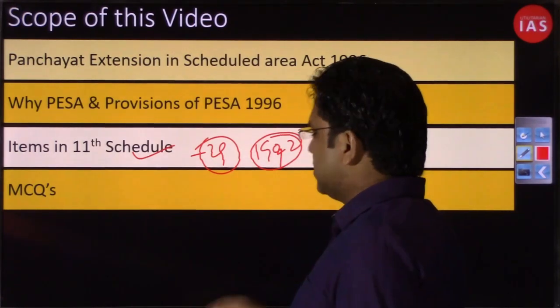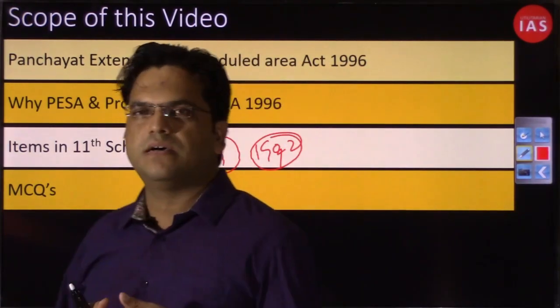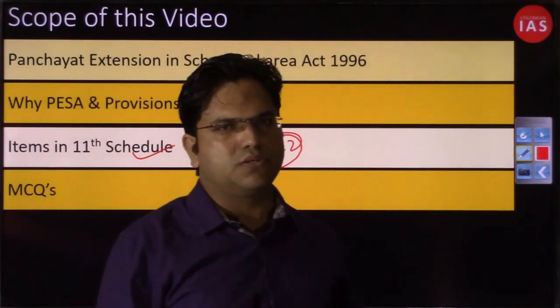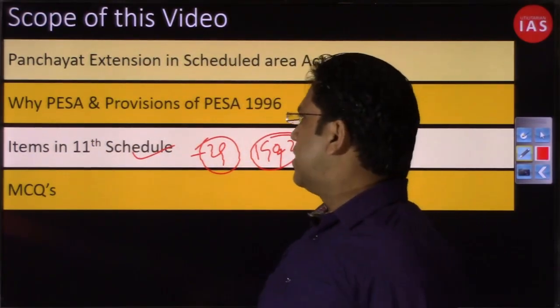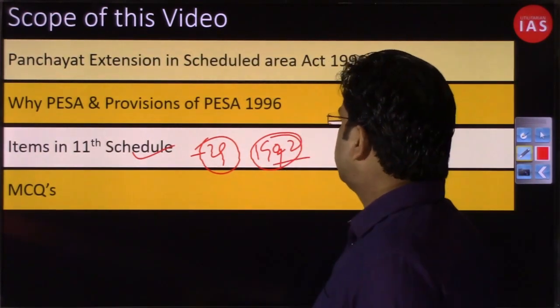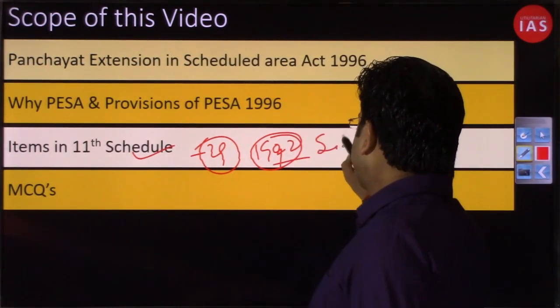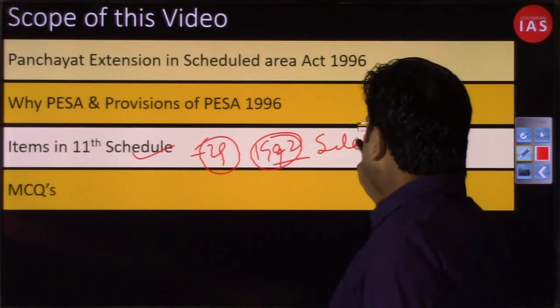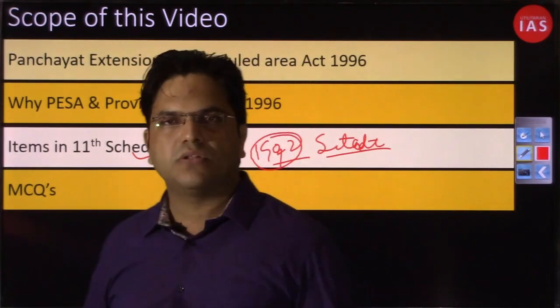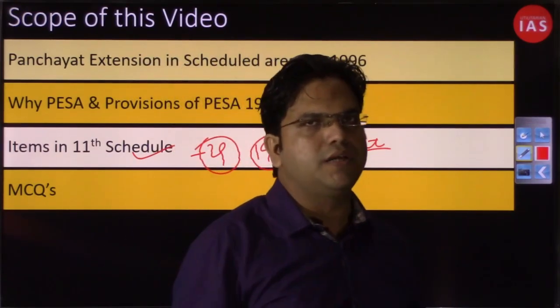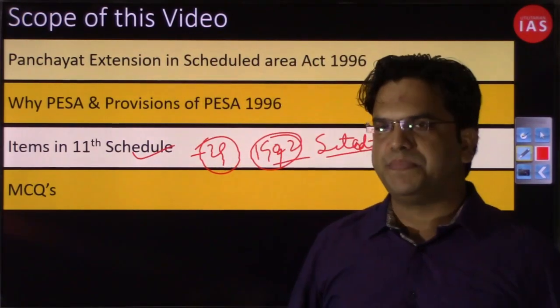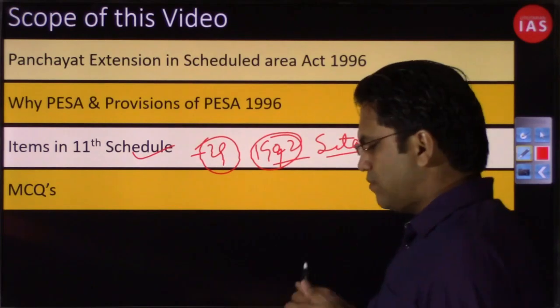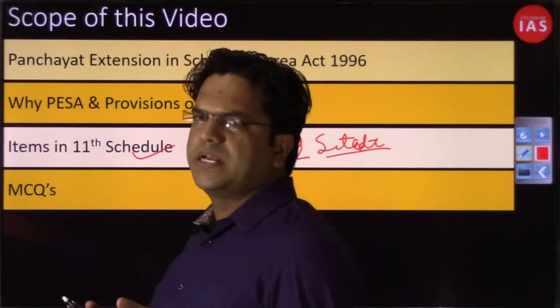Until the arrival of the Panchayati Raj institution in constitutional format, I am saying constitutional format because even before 1992 you had the existence of Panchayati Raj institutions in various states, as we had seen in the first video itself, right? But before 1992, it was the state which was primarily taking care, and when I am saying state here, it is not the state as in Part 3, that is fundamental rights and DPSP. It is states like Madhya Pradesh or Tamil Nadu, regular states.